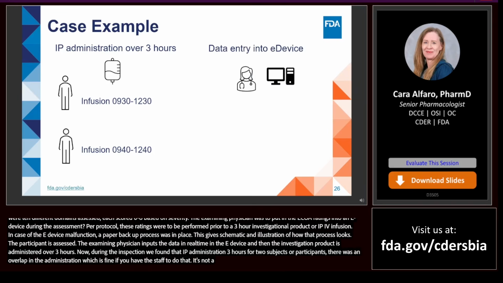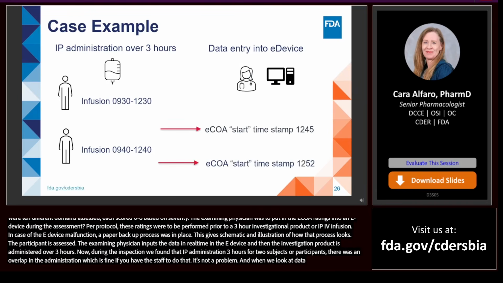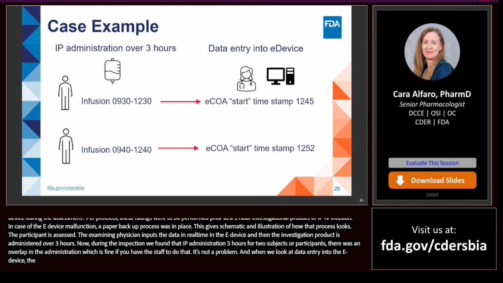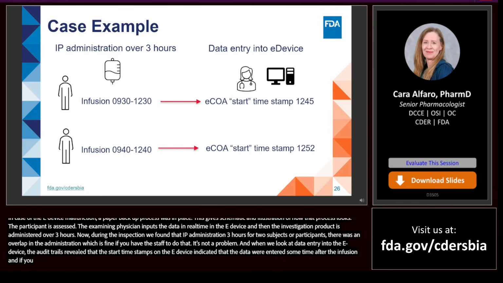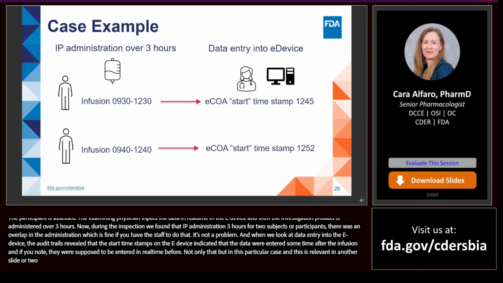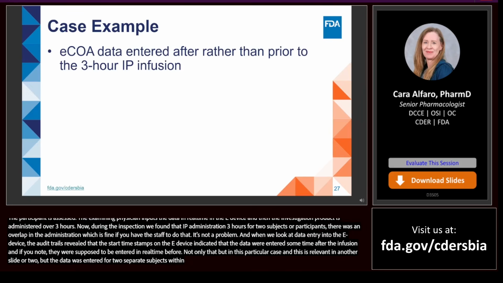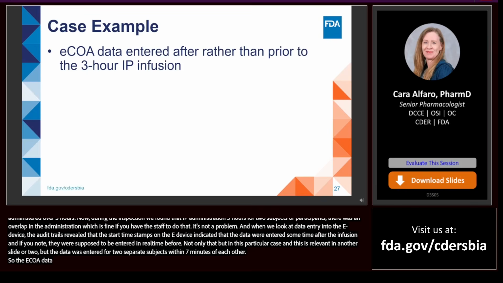And when we looked at data entry into the e-device, the audit trails revealed that the start time stamps on the e-device indicated that the data were entered sometime after the infusion. And if you note, they were supposed to be entered in real time before. Not only that, but in this particular case, and this will become relevant in another slide or two, the data were entered for 2 separate subjects within about 7 minutes of each other. So the ECOA data were entered after rather than prior to the 3-hour IP infusion.